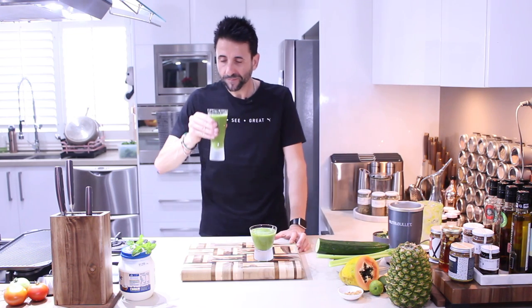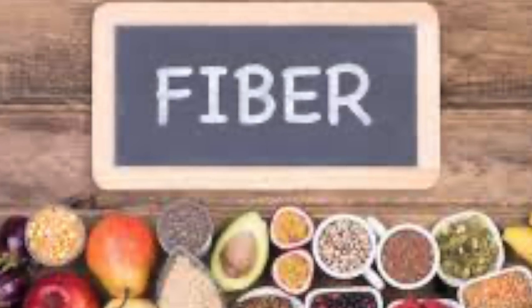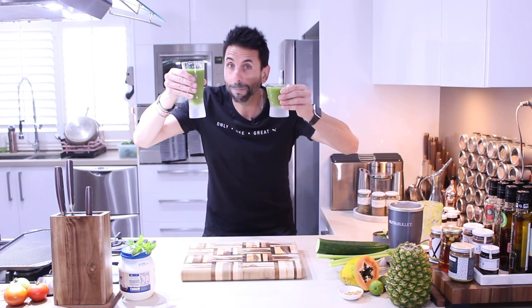And now for the taste test for our de-bloating smoothie. Perfect. That is absolutely perfect. It's a bit bitter, it's not too sweet. And the whole idea, the mission behind this de-bloating smoothie is to relieve it. So all of these fruit and vegetables have lots of fiber, lots of enzymes, and antioxidants, which put more oxygen into your blood flow. So when your stomach feels bloated because of the gases and the air and the too much salt in your food and it's trapped, this is going to relieve your bloating problem.